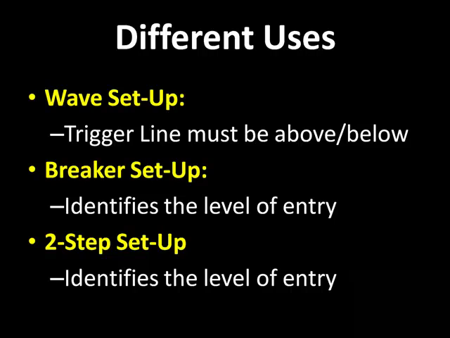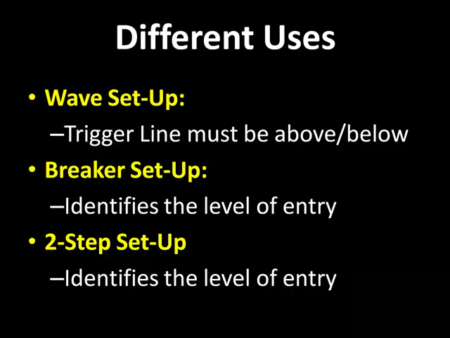Now for the breaker pattern, it's a little bit easier. We use the swing indicator to identify the level of entry. So for a breaker setup long, I'm going to be looking to get above a swing high. For a breaker setup short, I'm going to look to get below a swing low, and of course those swing highs and swing lows are added on your charts automatically and very easy to spot with your swing indicator.